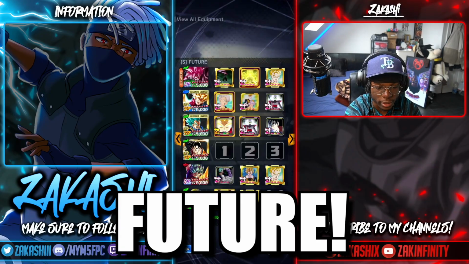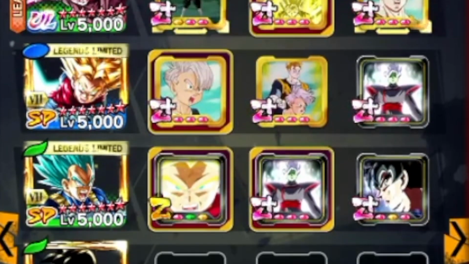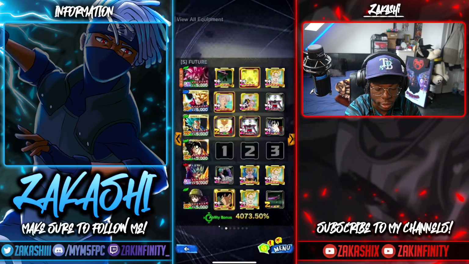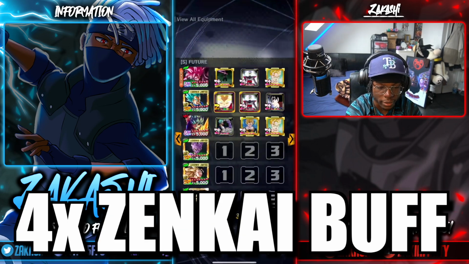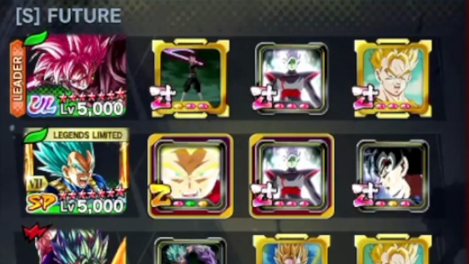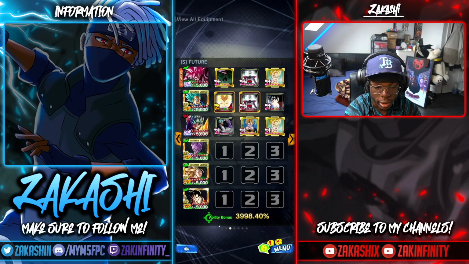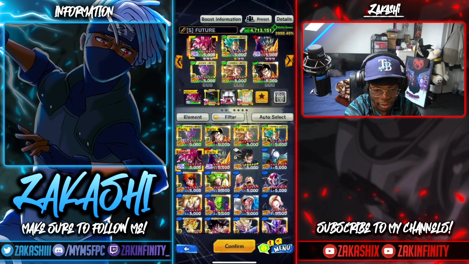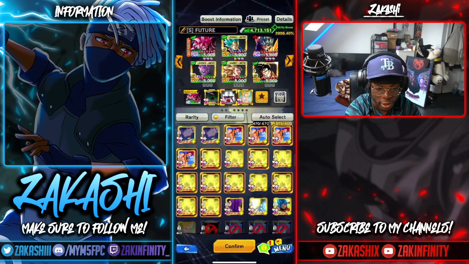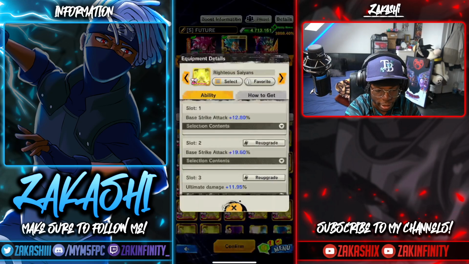So I've got this team here. It's just a future setup where he's double Zenkai buffed, giving him some ultimate damage here on the middle slot as well, strike, strike, ultimate. And then on this one, he's getting pure strike for every future battle member. Then on the other team I'm going to be using a 4x Zenkai buff with UVB and Green the GR. It really and truly is just about Rosé. What I'm going to do as well is swap out that equip so I can give him ultimate damage the same way, because he's going to be Zenkai buffed, so I don't really need to prioritize anything else. So there we go.